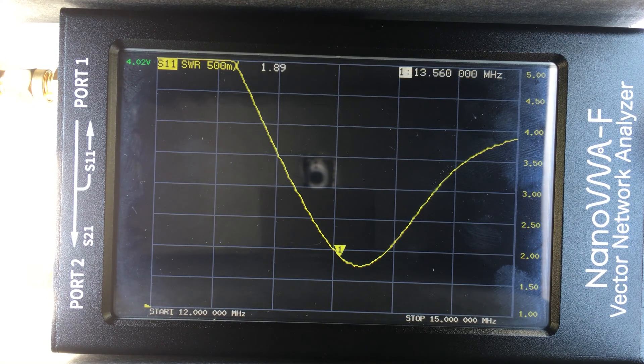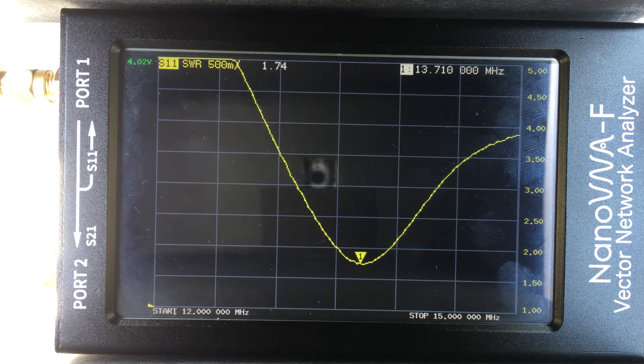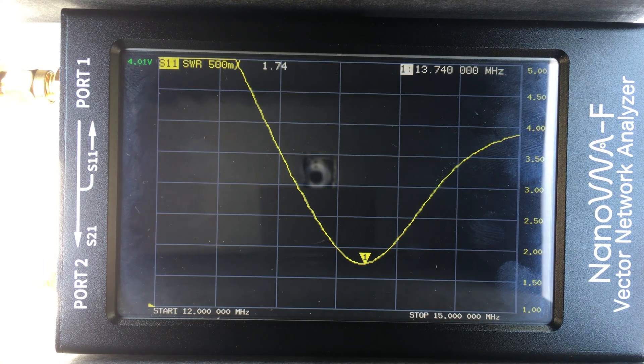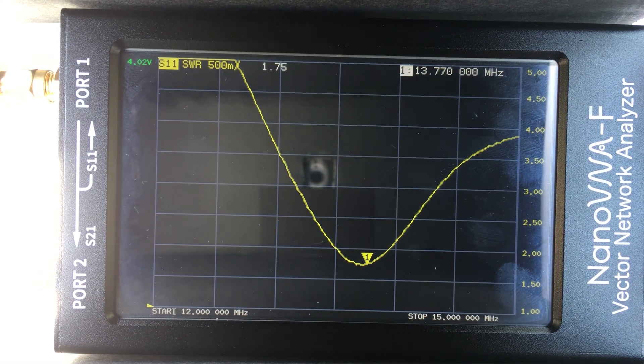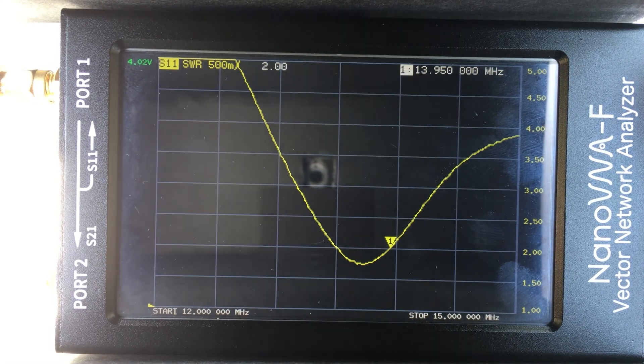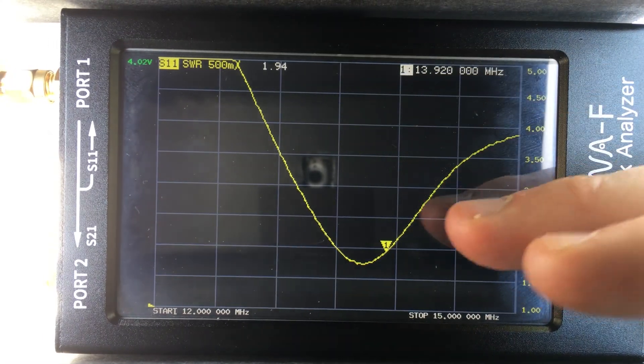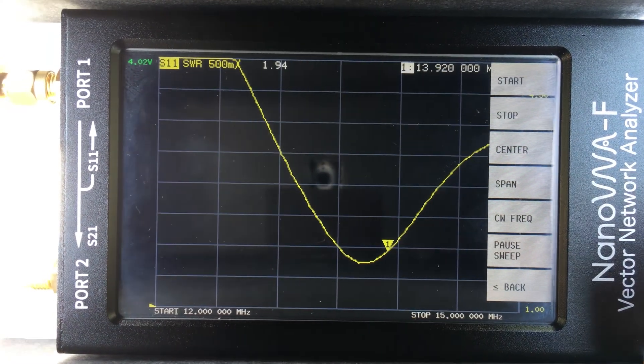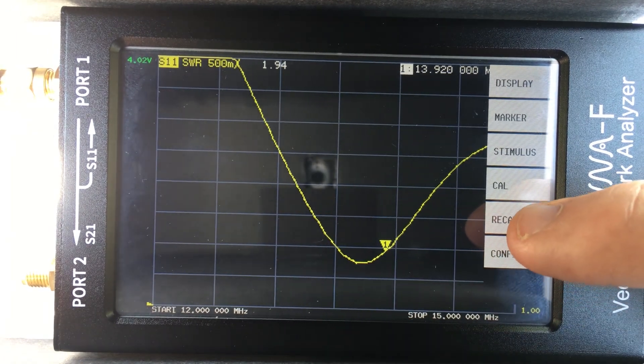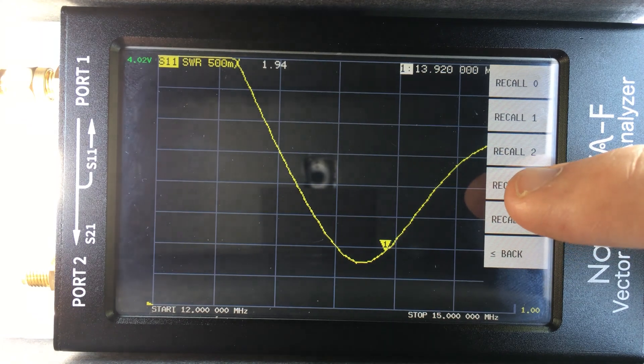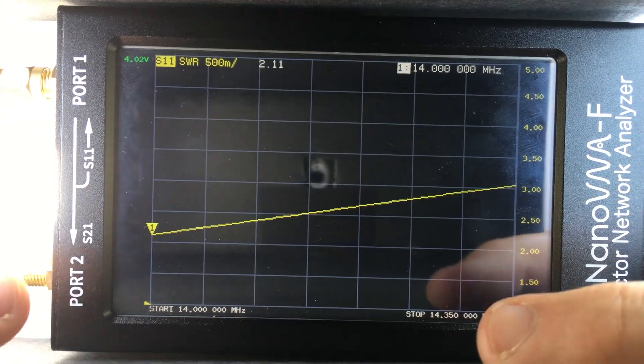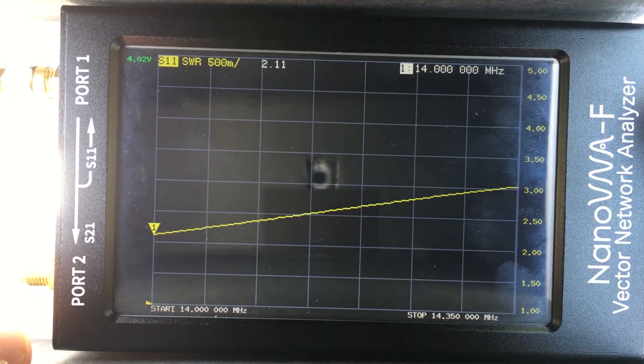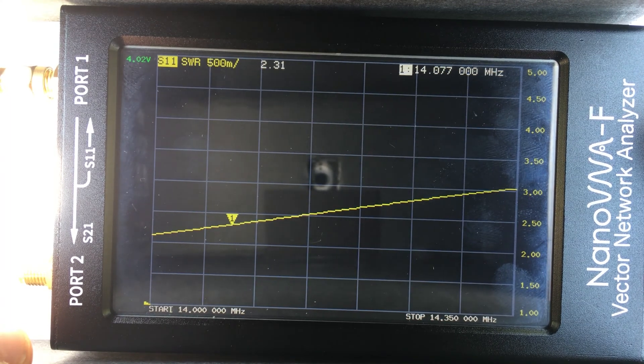And I can scroll down to see where that dip is exactly. And I can see that the final dip is right there at around 13.7 or so megahertz. So this seems like it might be a little bit low for what I'm looking for. I'm probably going to have to do some adjusting to this antenna, but the graph comes out pretty nicely. Now you notice that I had to manually put that in. There is a way that you can save these and recall them. And so I'm just going to go here to the recall option and I'm going to recall it. I think it's three. Yes, it is. So there's 14 megahertz to 14.350.